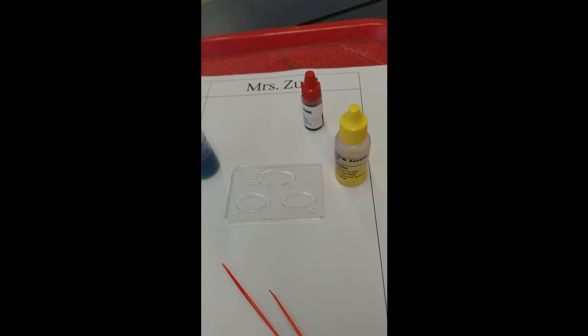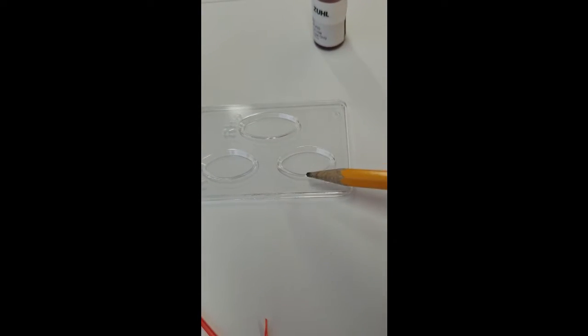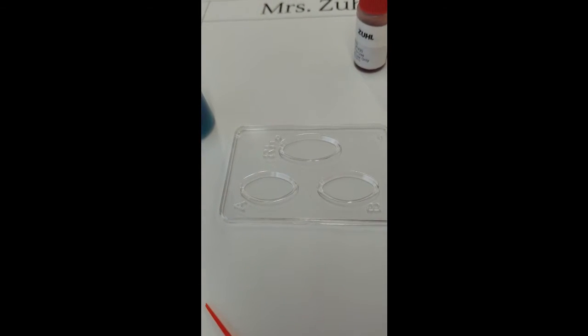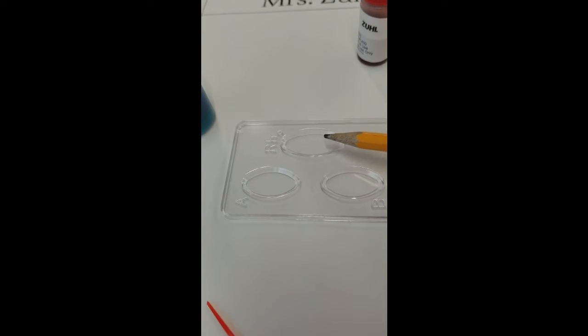So this is your lab setup. You have this tray. Now see how there's an A on this well and a B on that well. This is where you're going to put the anti-A, and this is where you're going to put the anti-B serum. This well says RH, and that refers to the positive and the negative that sometimes you hear about your blood. Like you might hear someone say they are A positive, or B positive, or O negative, or whatever. We're not going to test the RH, so you leave that well blank.